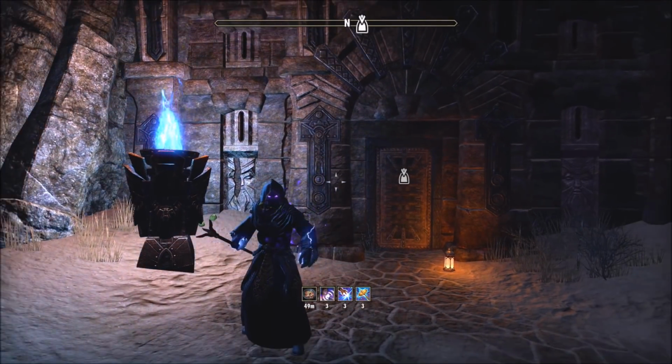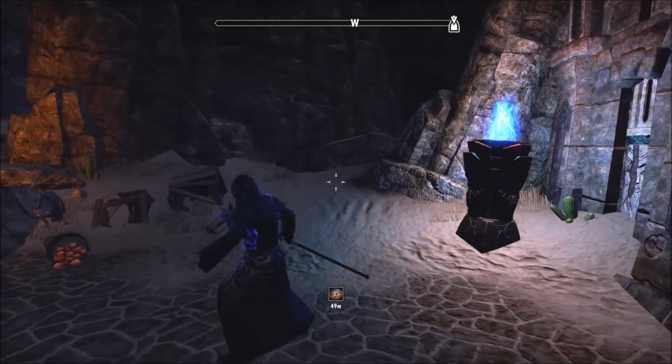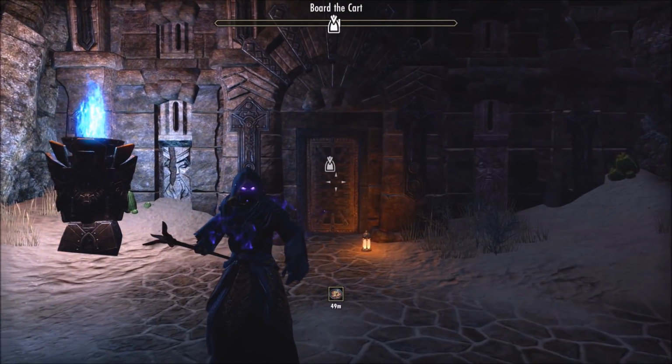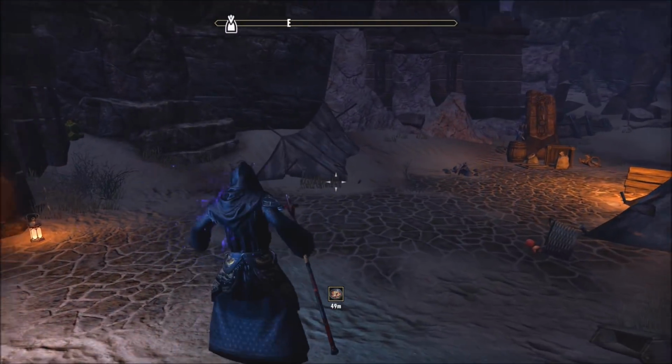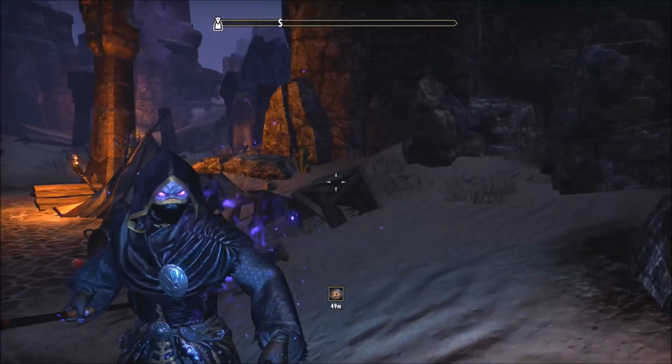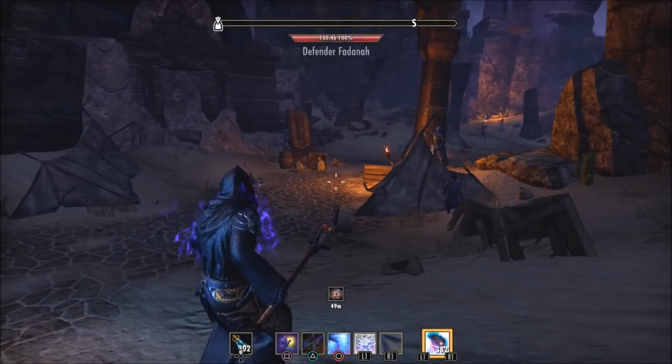The point behind this build is of course to take full advantage of the Sorc's major passives, which is its ability to dish out damage with lightning. But you need to be able to buff yourself, sustain, and pump out a decent amount of damage all at the same time, and this does it without the need to spend loads of money on expensive potions. You don't actually need any.